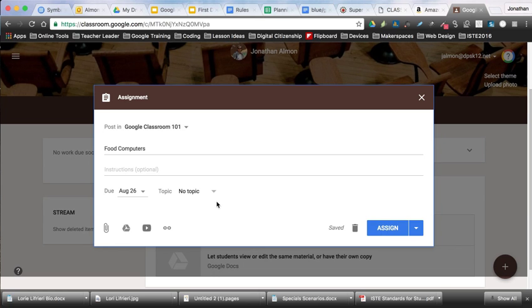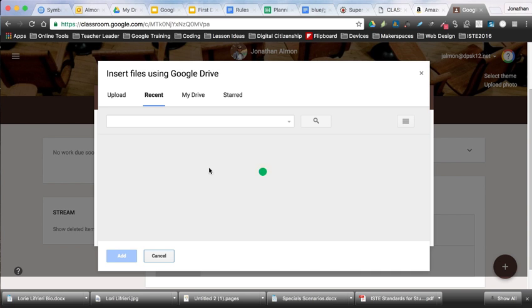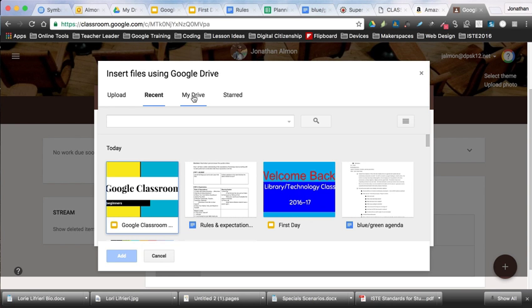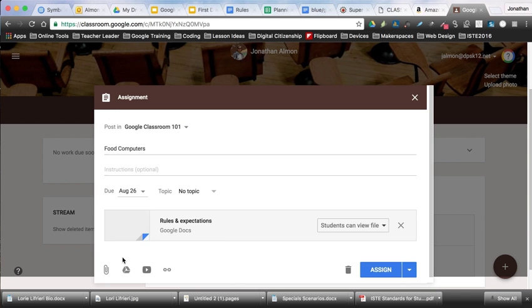What you can add is a file, an attachment from my Google Drive. If I click that, I can say, okay, great, I'm going to add our rules and expectations sheet directly in there. I click on it and I add.